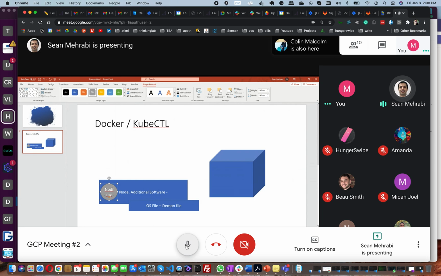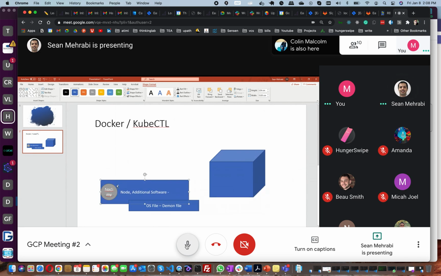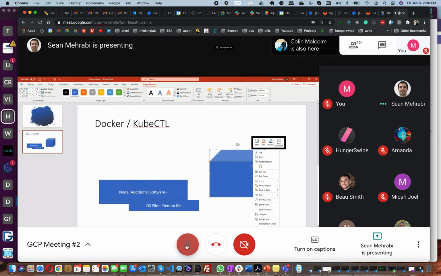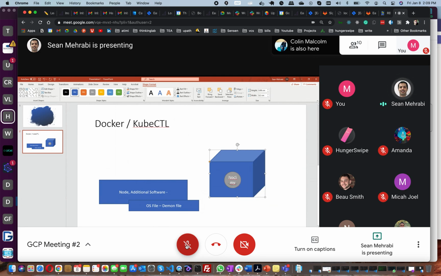You grab your application, Nodeme, and put it inside this little guy. You call it a container. Put it inside here.